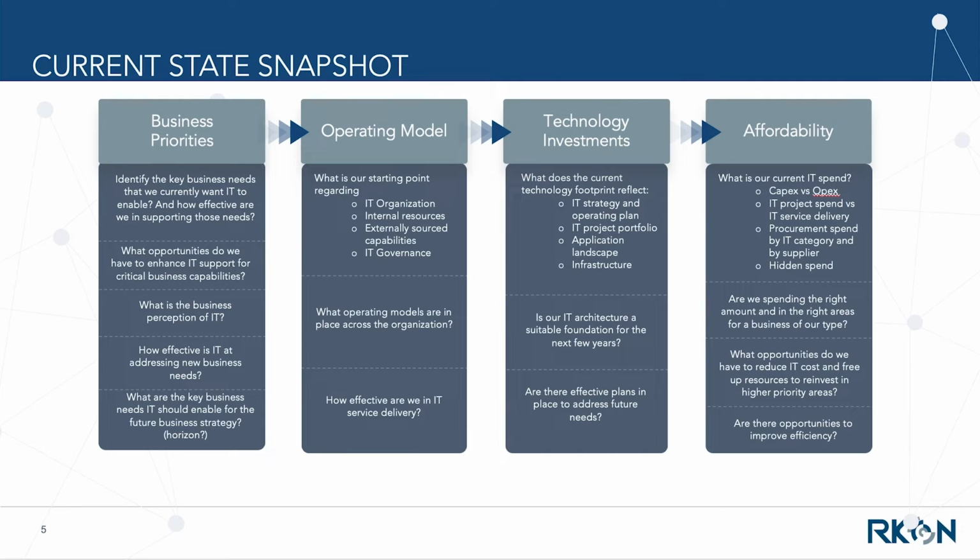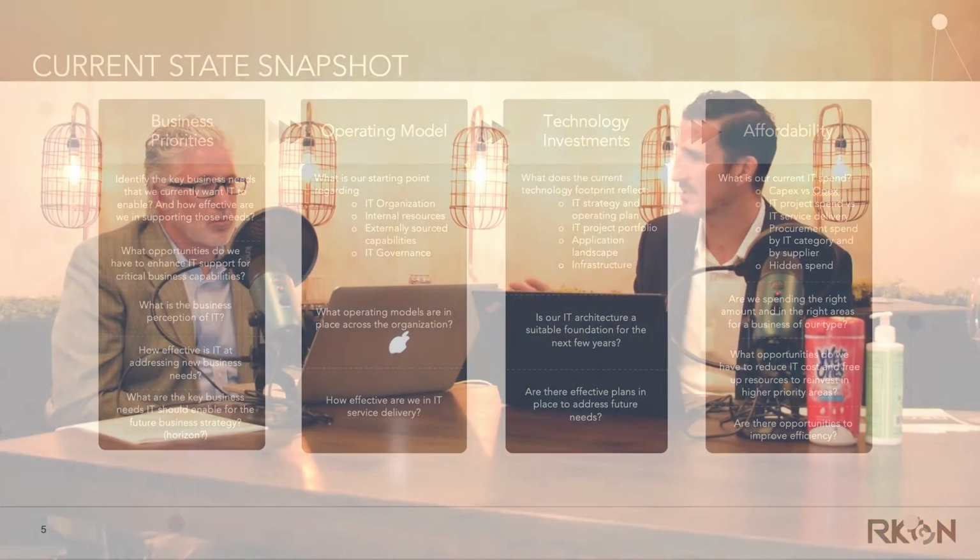We talked about procurement and supplier spend. Are we spending in the right areas in the right amounts? We talked about that from a benchmarking perspective. And then are there opportunities to improve efficiency? And I don't mean, Jeff, cost cutting. Right. Cost cutting, again, is an easy knee-jerk reaction to something that you haven't really thought through. I'm talking about, are you looking at optimizing your supplier range? Are you looking at getting rid of the long tail of your spend? Are you looking at your contract value? Are you actually renegotiating contracts?